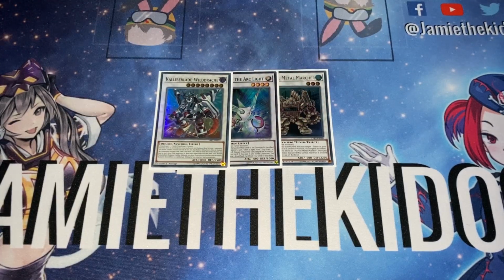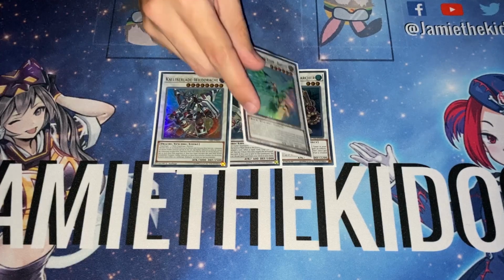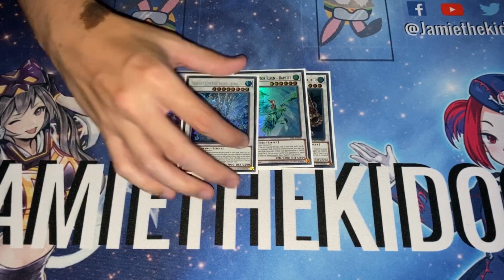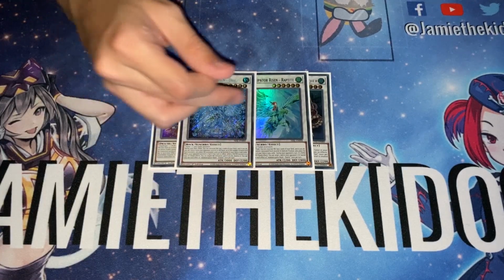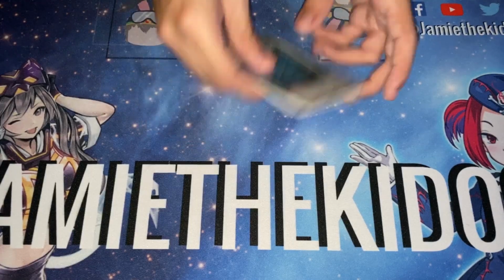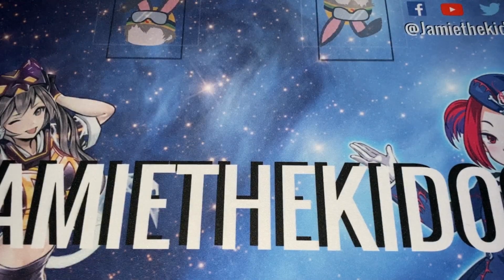And then speaking of negates and I suppose advantage, we're then playing the 1 Adamancipator Risen Raptite and the 1 Adamancipator Risen Dragite. Again, negates and extension. You kind of get the drill by now. But yeah, that brings me to about the end of the profile on Adamancipator.